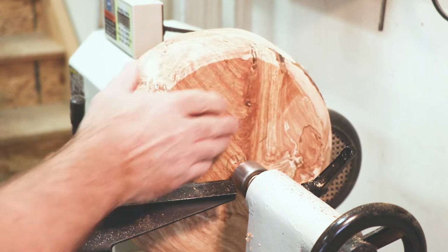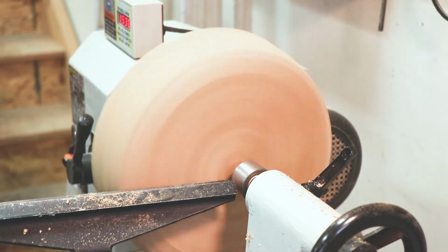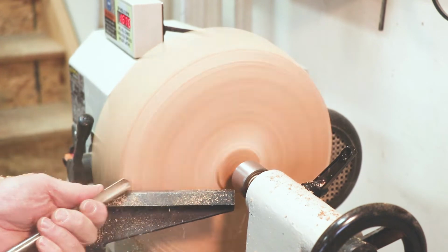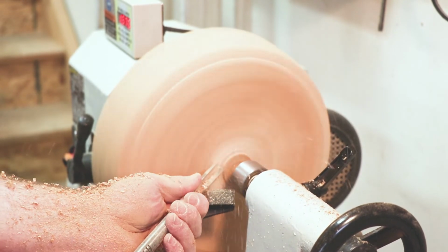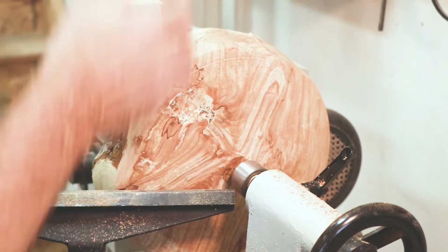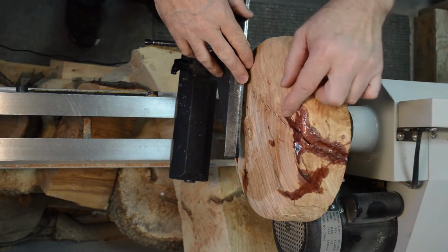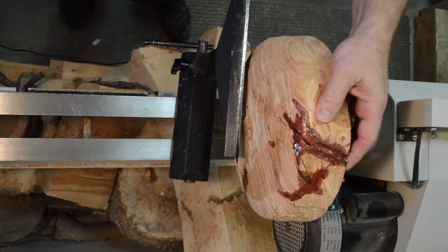It's getting there, but I still feel like I'm cutting air. There's a little bit of a high spot right there. Expecting that. So I have to fill in a spot right here with some 5-minute epoxy because it blew out. And while I was at it, I decided to fill in a large crack right here with some resin, and that took over a day to fill up and set up, so it's all ready to go.